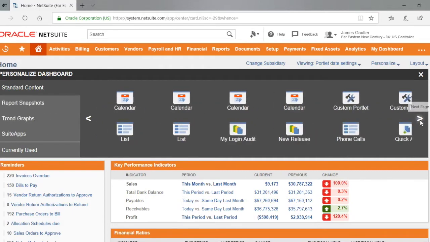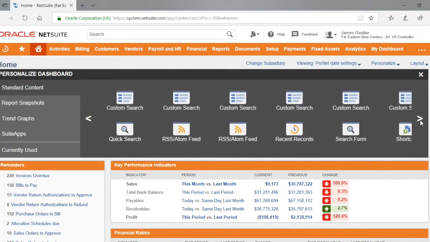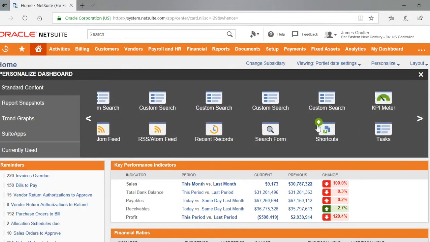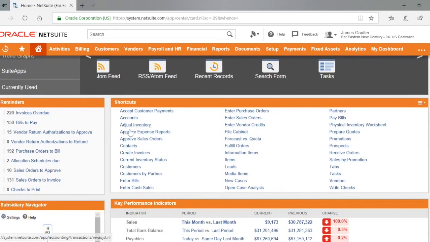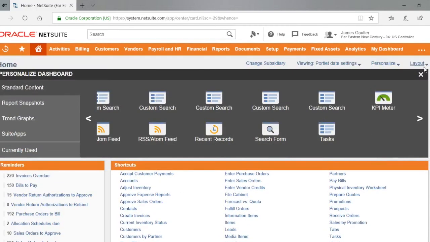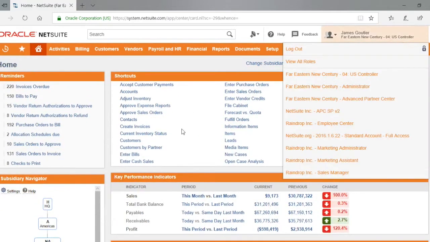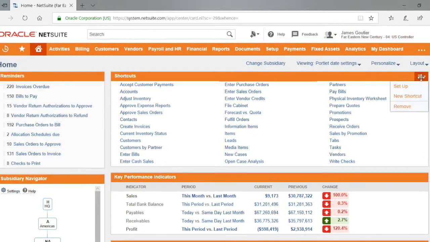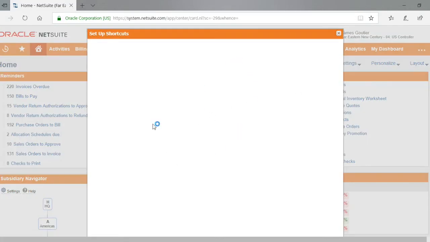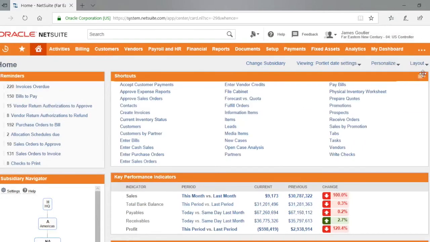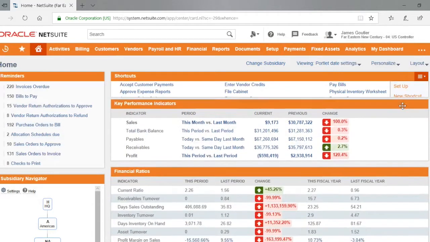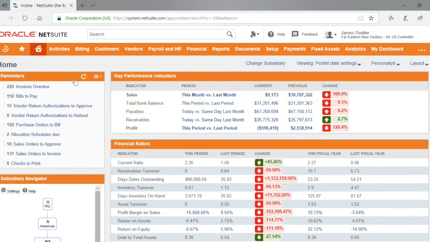So right now I would want to show you the drag and drop feature and show you how easy it is to configure your account. I would want to add the shortcut. So these are different shortcuts that me as a financial controller might require. You can set it up. You can add different shortcuts or remove different shortcuts simply by checking or unchecking this box and pressing on the save button, right? And removing the portlets is also easy, just by a simple click of a button.